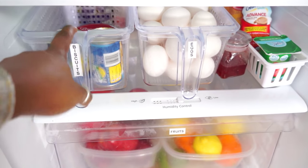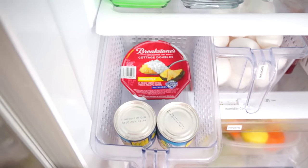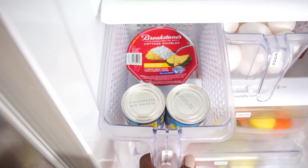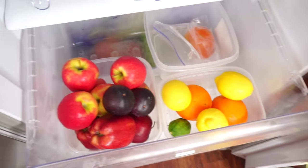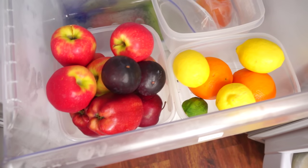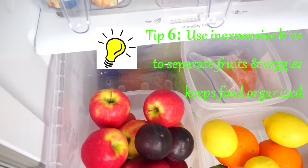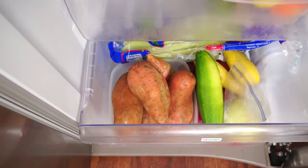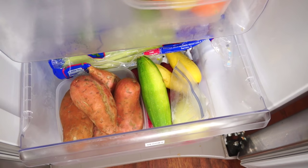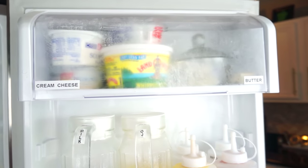On the next shelf I got these containers from Home Goods for five dollars. I keep eggs in one, and also cottage cheese, snackables, and biscuits. In this drawer I'm housing our fruits — I'm going to get one more container this size so everything stays in its proper place. All of these containers came from the Dollar Tree, and it definitely helps to separate the apples, citrus, and cucumbers. In my veggie drawer I did the same thing — put my sweet potatoes in a bin. I cook fresh vegetables quickly so I go through this bin pretty fast, and at the top I have my cream cheese and butter.